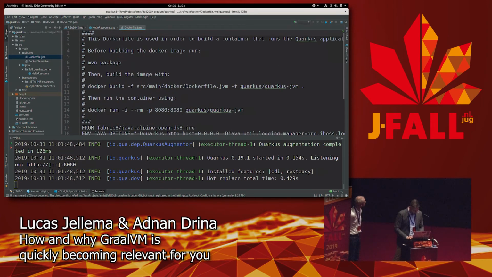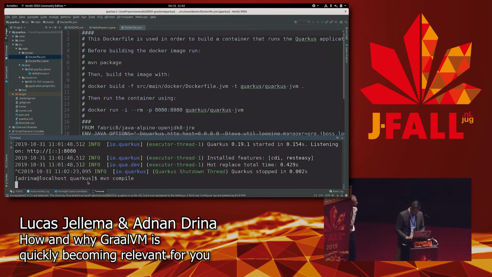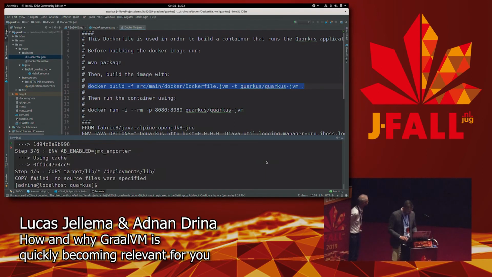Let me package my application using this script. This is the traditional JVM packaging. And I can even run it. It failed. What did it fail on? Didn't find sources.